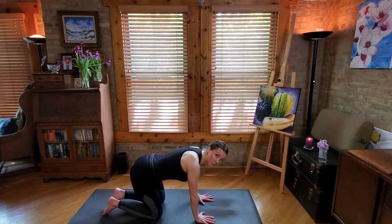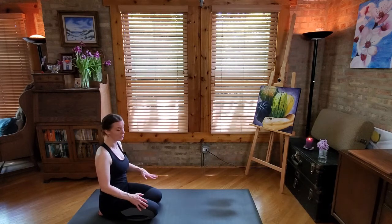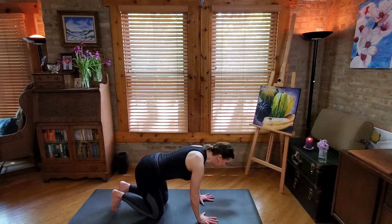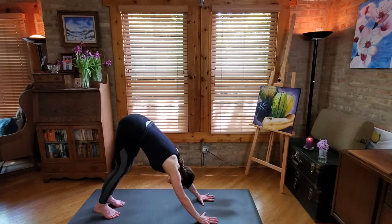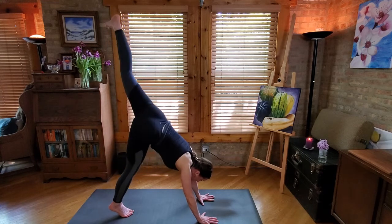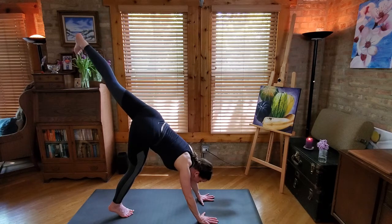It might seem like you would, but actually what happens is if you kick up, you're more likely to kind of ricochet yourself back off if you're that close to the wall. You want to have a little space. And then it's the same exact technique. You're pressing the palms down to lift up out of the shoulders. You're moving to kind of a narrow down dog. One foot is going to come in, that's the kickoff leg, and then the other leg's going to lift. This is the swing leg, and it's trying to reach for the wall.